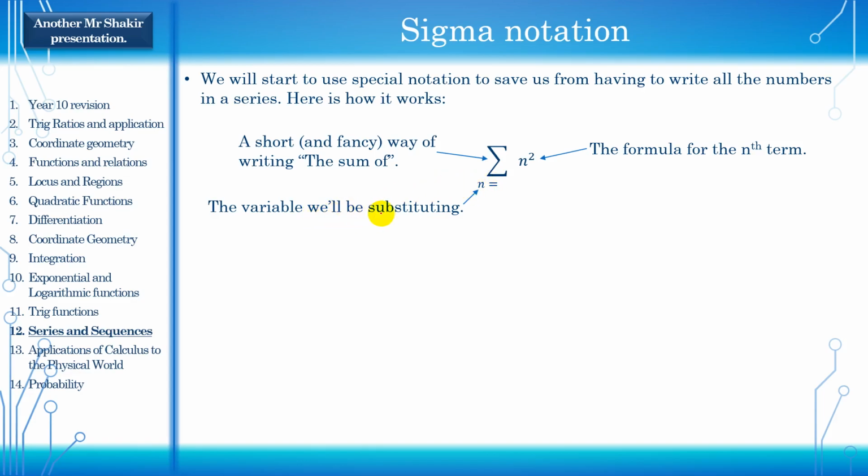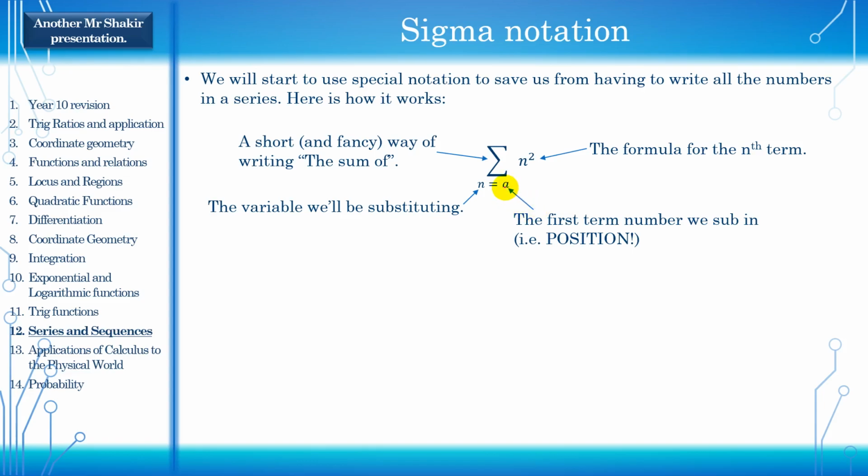Alright, so the variable will be substituting. And the idea is, let's say we want the sum of the first 5 square numbers, right? So we will be substituting in n is equal to something into there 5 times. And we'll see how it works in a second, okay? So we will be substituting n. Where will we start? What will we start substituting with? Do we start substituting at 1 squared or 10 squared or 50 squared? Like, where do we start? And the bottom number will tell you where to start. Generally, it will be 1. Start subbing in 1. And then we'll substitute in 2.